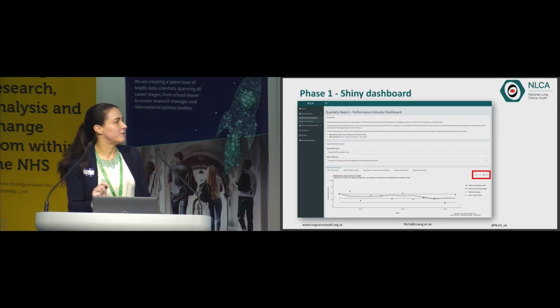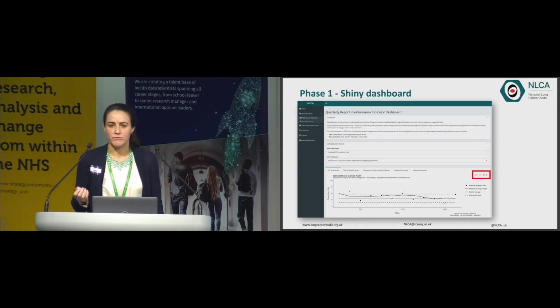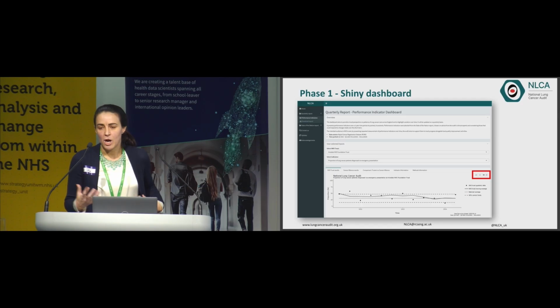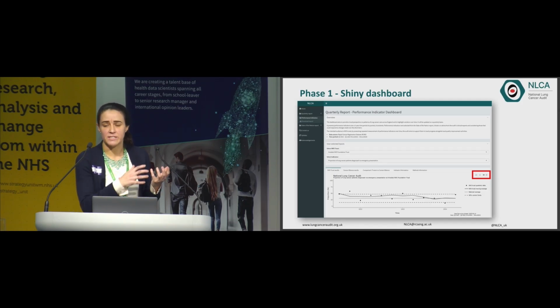These thumbnails on the right-hand side allow you to download a copy of the figures. That's something that our users wanted, to insert our outputs into their reports or presentations they were giving at MDT meetings, so that was found to be quite useful. Below this, I've cut it off, but there is actually a data table with the aggregate data used to create this figure, and again, that can be downloaded in a CSV format.